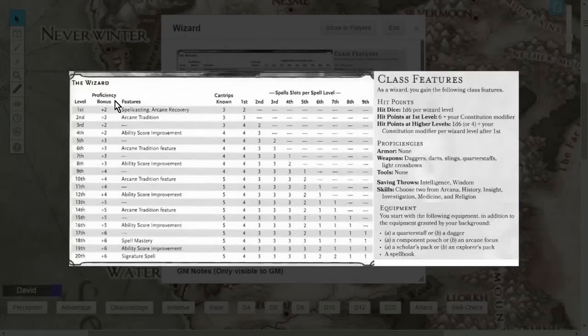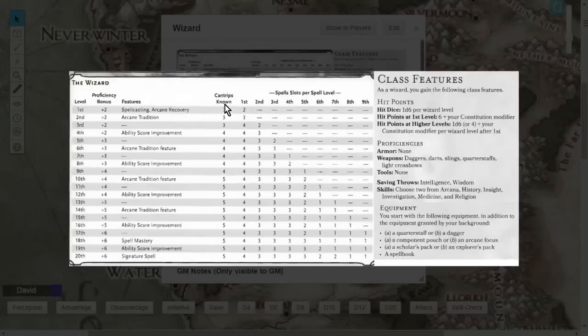You will get your universal proficiency bonus, just like every other class in D&D 5e. And it'll go from 2 all the way up to a +6. And your proficiency bonus will affect your saving throw proficiencies, any kind of proficiency that you have with skill checks. Also, as a wizard, it will affect your spell casting attack and also your spell save DC number that people will have to roll saving throws against.